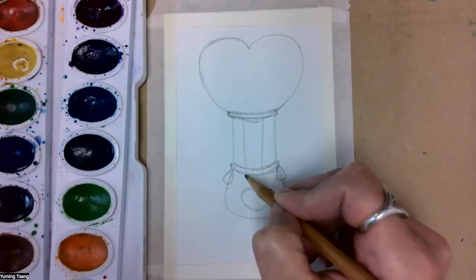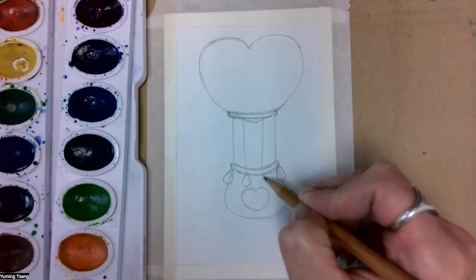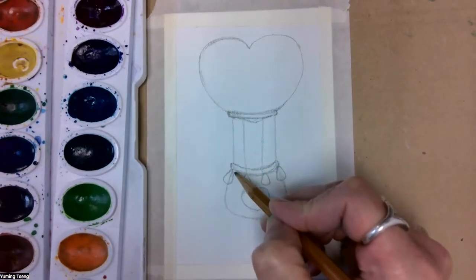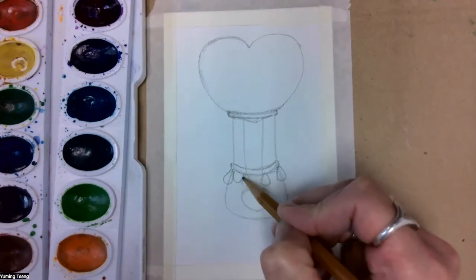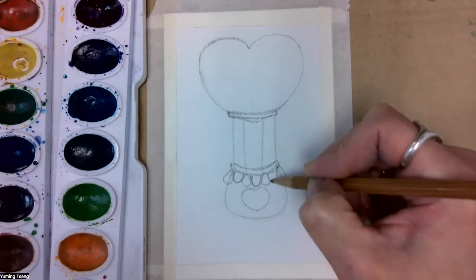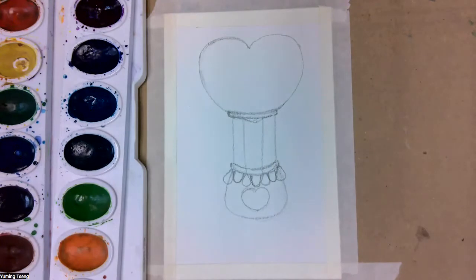Okay, water drop. Let's put two more. Water drop, water drop. Okay, here we go. And then we are going to make a curve, connect together. Those are the strings. Connect together, string, connect together. Okay, that's all. We finished the pencil drawing part, and next we are ready to paint.